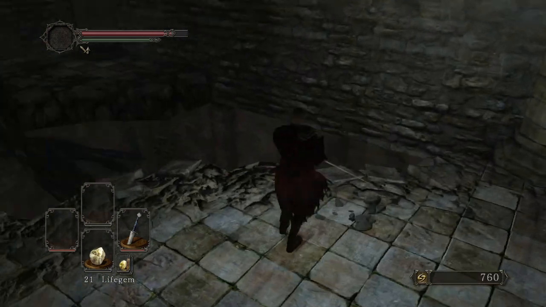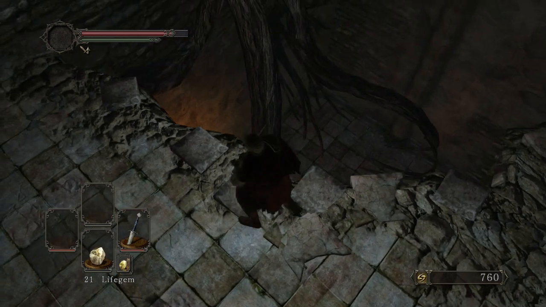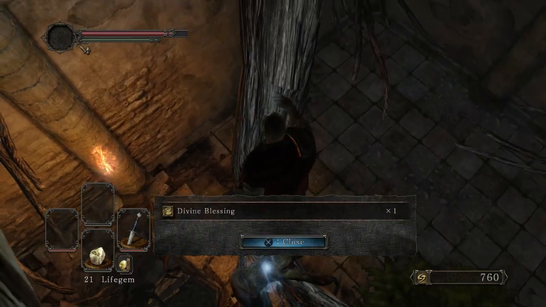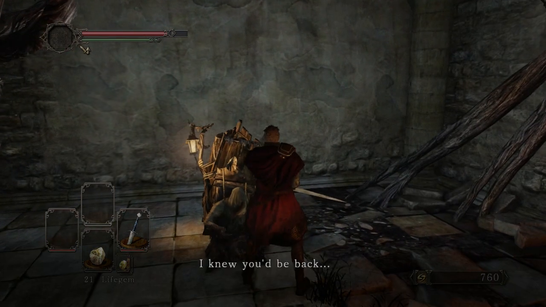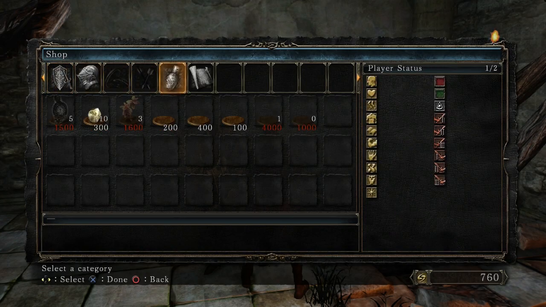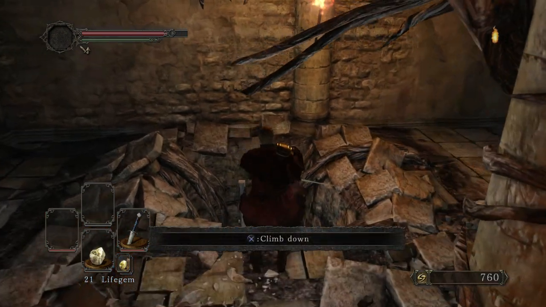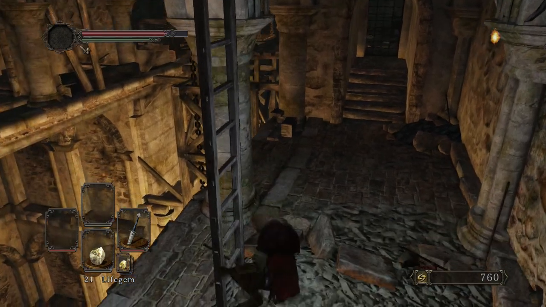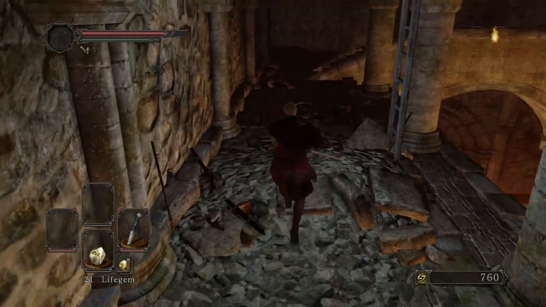Estus flask shard and a white sign soapstone, and then we can also drop onto this branch very carefully. Pick up a divine blessing. Okay, how much is a Pharos lockstone, lady? 4,000. It is 4,000. Okay, so what we're gonna do? We're gonna climb down. Yeah, in Scholar, there's an enemy, I think, right here, if I'm not mistaken.